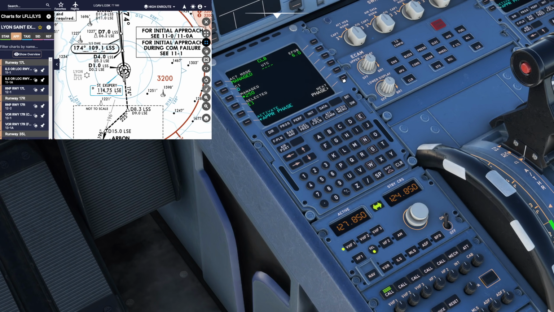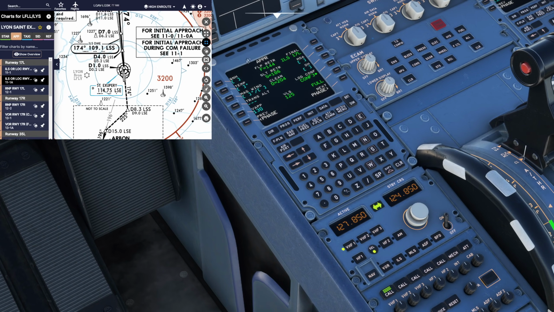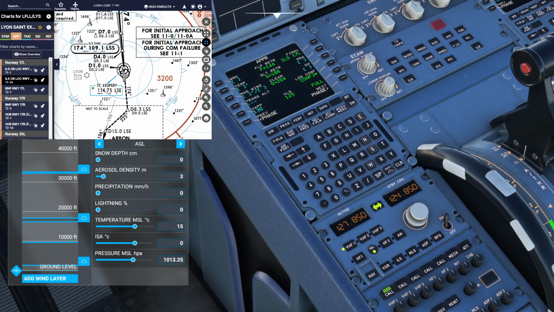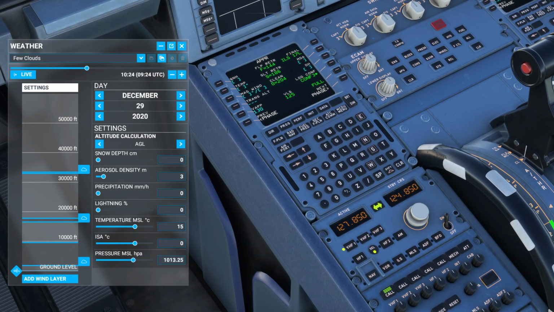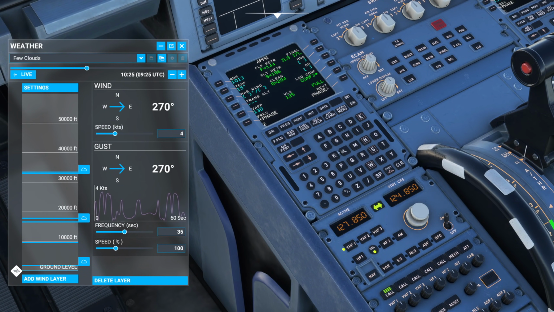Performance page then is quite important. If we go to next phase, there's descent, but I need to be in the approach phase. Here we can enter the weather. For today, I'm just going to use the weather that I've loaded in, so I know that that is, if I remove those charts for you, QNH of 1013. You can also press B to find out what it is in Microsoft Flight Simulator by default. Temperature of 15 degrees. This is sort of standard ISA weather. And a wind of 270 at 4 on the ground, which if you click on your wind layer, it will show you. So that weather is quite calm, very nice conditions for flying.